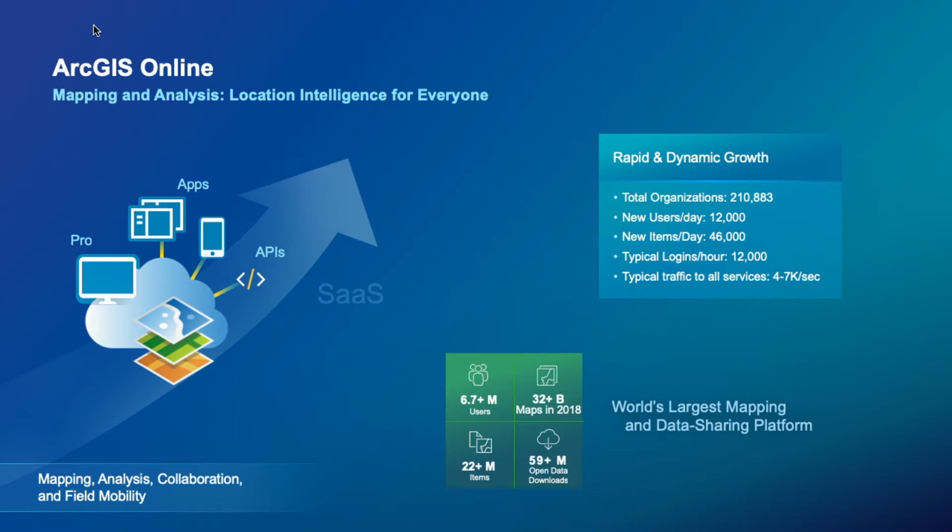And then, interestingly enough, one of the most valuable things with ArcGIS Online is how it can scale. So probably right now, if we looked, it's running between 4,000 and 5,000 requests per second. If there's a big event going on in the world, whether it be an election or a hurricane or a marathon, something along those lines, we can see as high as 7,000 requests per second. So it'll just scale to meet those needs, which is one of the benefits of using ArcGIS Online. You don't have to worry about scaling up your infrastructure, so that's a big deal.